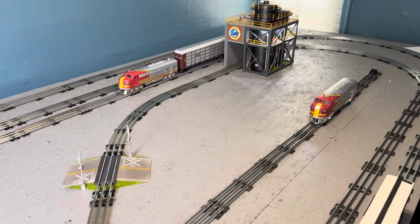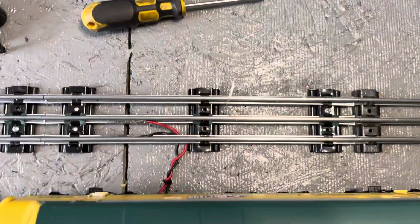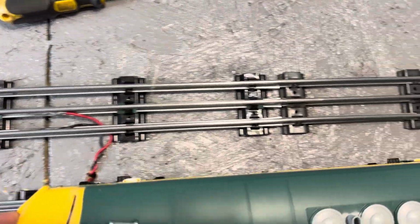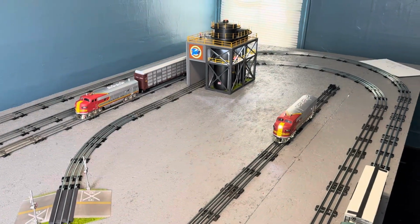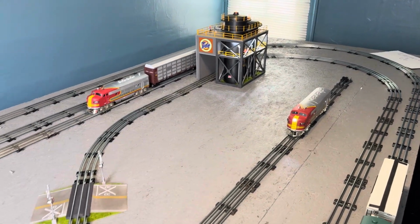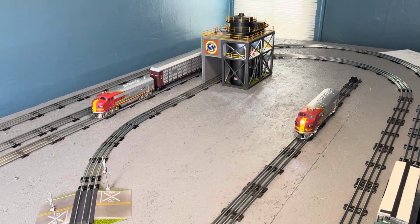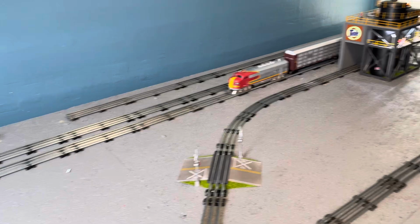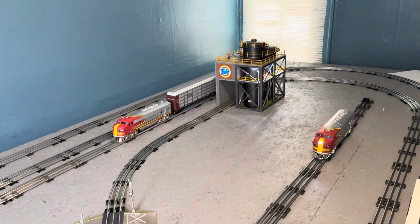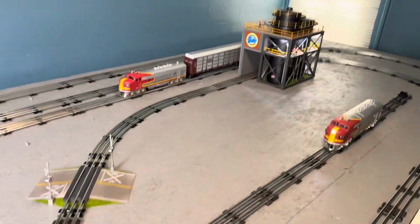So I was thinking, well, maybe it needs a bus line, I think it's what it's called, because my wires come in right here on each side for each track. I thought, well, maybe it wasn't getting enough power across there. So I said, well, once I take this switch out, I'll put a piece of track back in, and then I'll run a bus line over. So, lo and behold, took the track out, it's all screwed down. Took it all out, put the original piece back in. Train ran fine. It doesn't skip a beat.